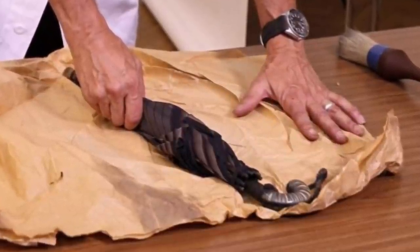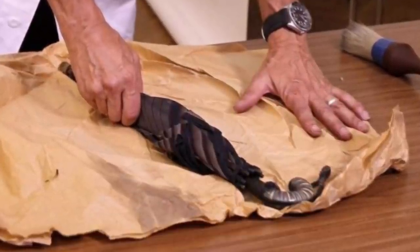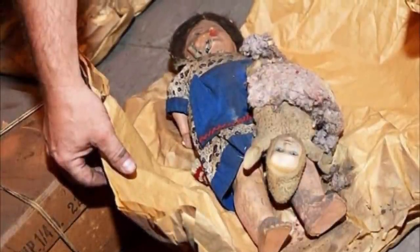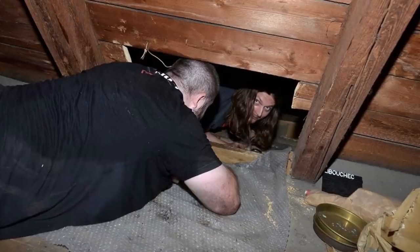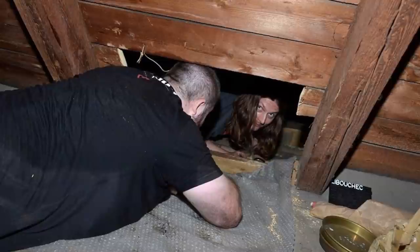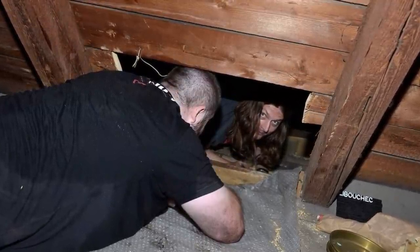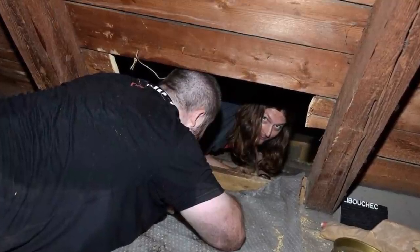The state can legally keep any and all German property that was left behind during the years after the war. As of now, all the packages have been taken to a museum and analyzed and filed. Given the circumstances in which these objects were found, they have been bestowed a high historical value. The packages were very skillfully hidden in the vault of a skylight, according to Okura.